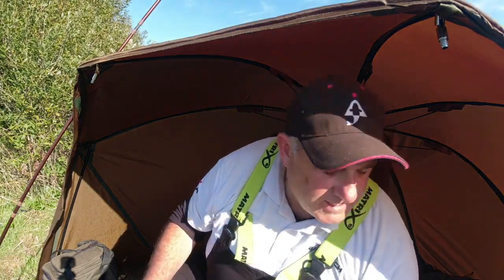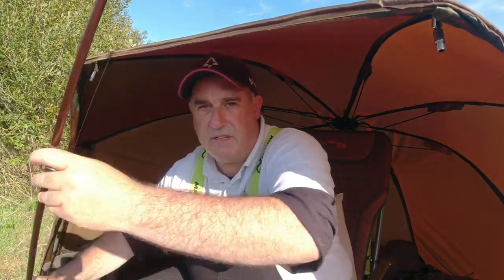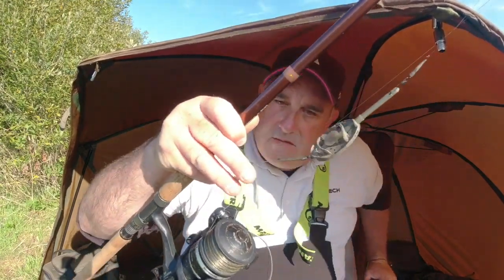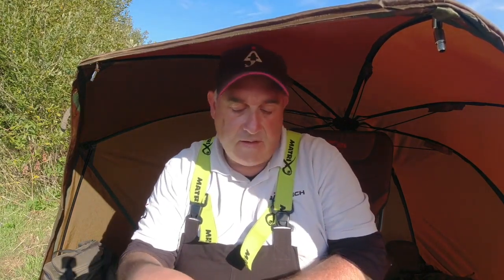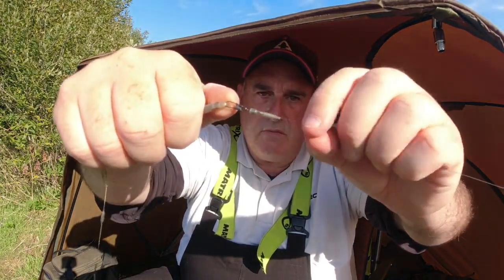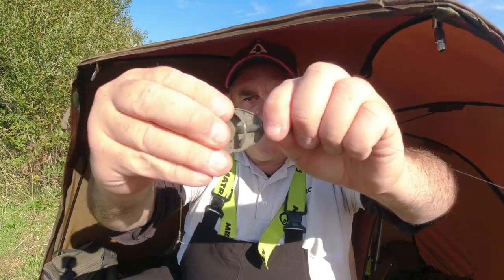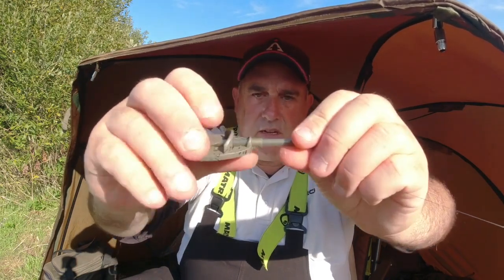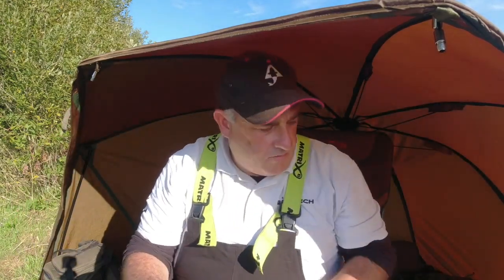So that is rod number 1. Rod number 2 is exactly the same, except I'm using a method feeder. So I'm using a method feeder with a short 4-inch hook length. All I've got there is a size 11 snap swivel with a little tail rubber on the top. I've got a 45-gram Matrix flatbed.